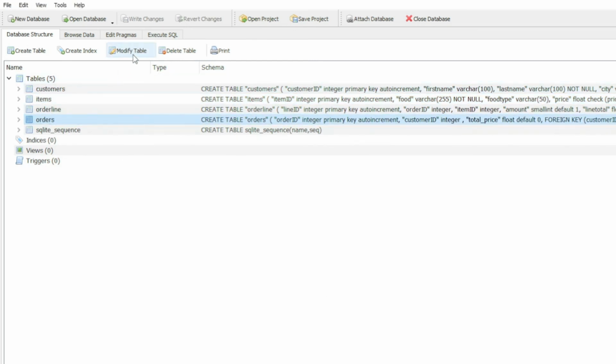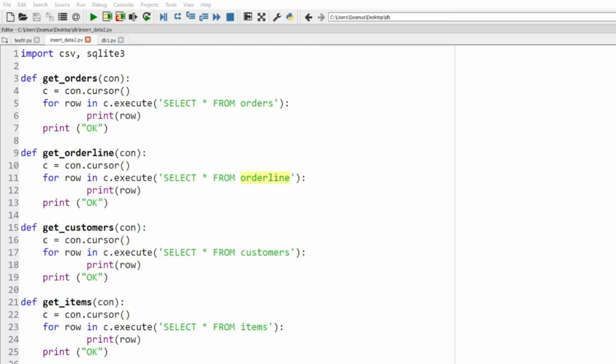We look at the orders table, we have the primary key and the foreign key of the customer ID, and the order line as well will have 2 foreign keys in there. So not only is our data in the database, but our database has integrity now. So the tables are correctly linked together. They're related tables.